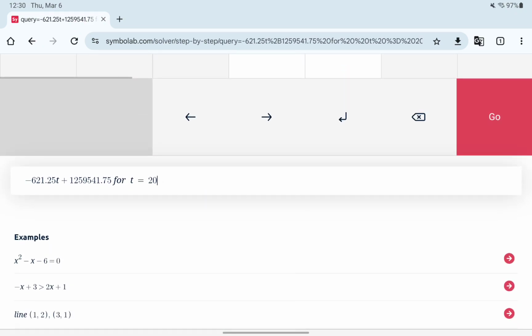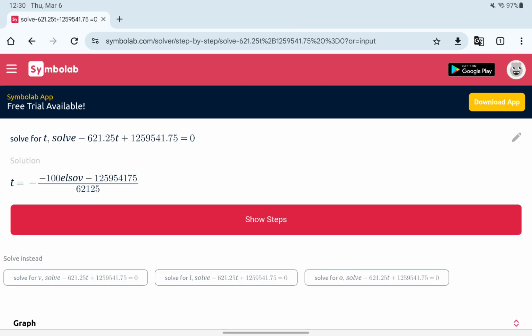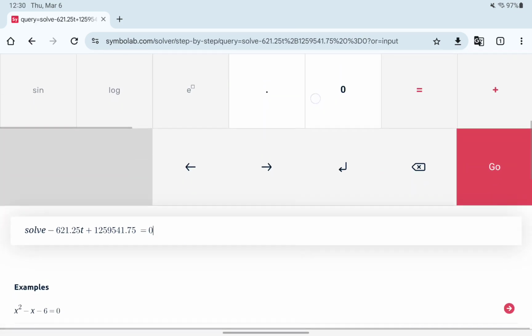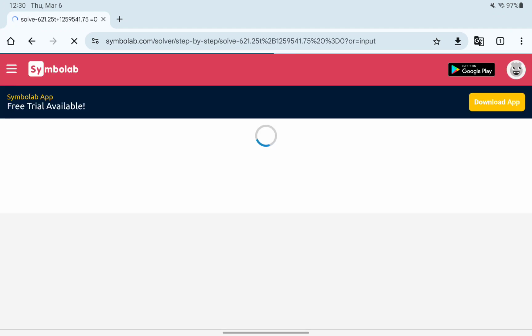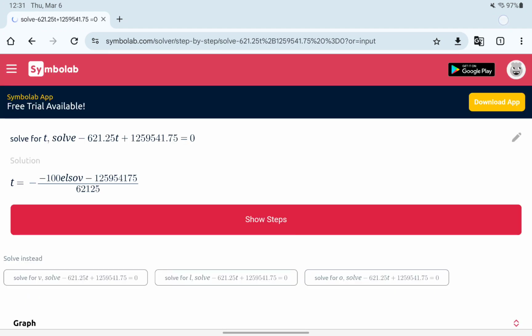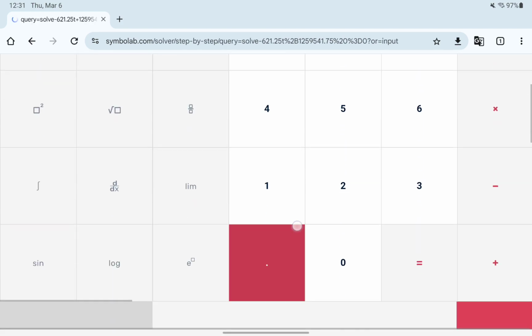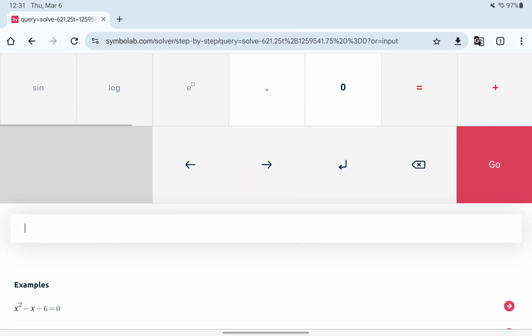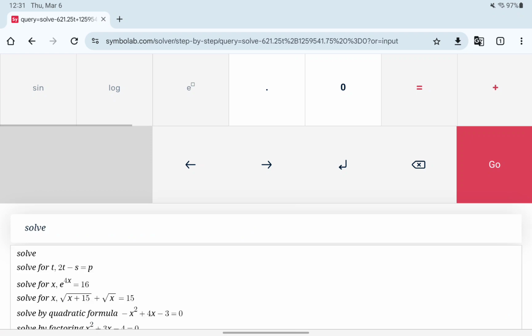And then in part C, we want to predict the year in which the town's population will hit 0. That means that what we want to do is set our population model equal to 0 and ask Symbolab to solve that equation. It doesn't like what I typed in. So let's try that again. It's not recognizing my input correctly here, so I'm going to just retype this entire expression because there's something in there it doesn't like. It might have been that I did this out of order.